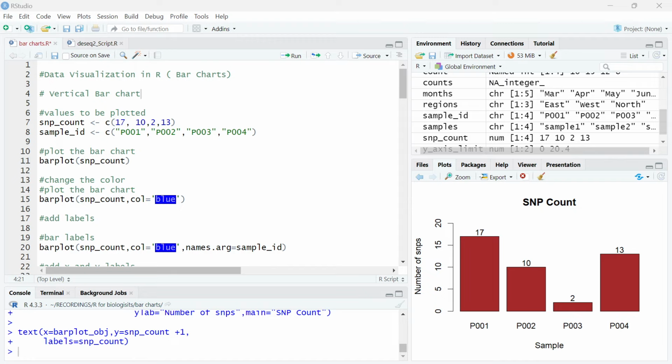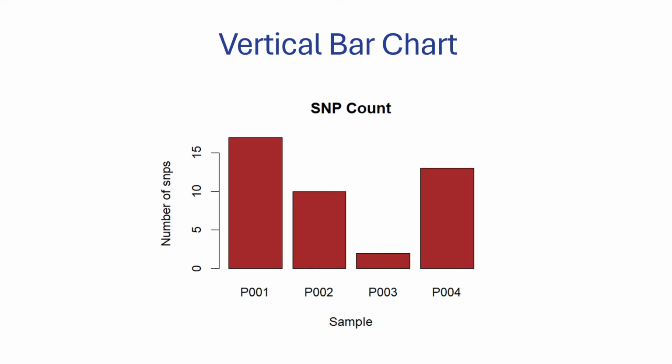In today's video, I'm going to show you how to generate bar plots like this one here, in R. That's what we are going to do. So we are going to generate different kinds of bar chart, by the way. So let's take a look at the various bar charts we are going to generate.